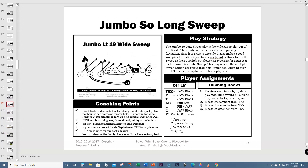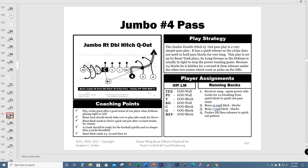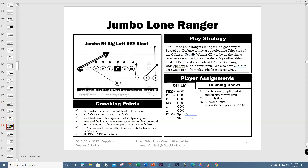Here's one of my favorite passes out of the jumbo formation — we won a Super Bowl on this particular pass. And here's the Lone Ranger. This play actually gave me trouble — a Dallas Cowboys veteran player was coaching a team over in South Lake. He ran this slant play on me quite a bit with a kid who was so tall and fast. We were tied with that group in a semi-game trying to get into the Super Bowl. The second half he came out with this Lone Ranger thing and really killed us with his speed and talent.